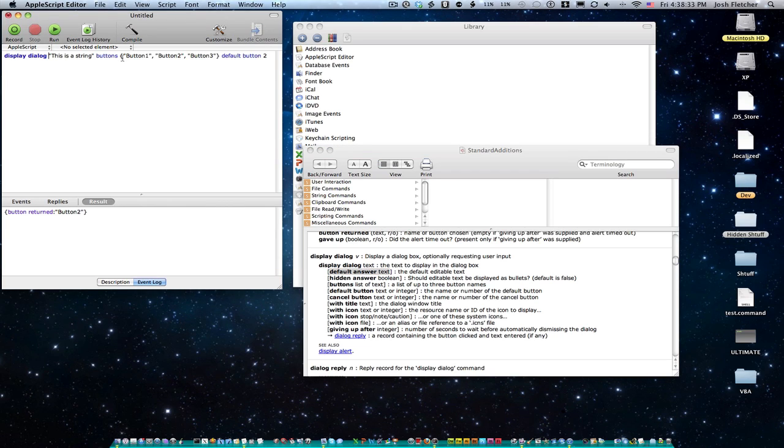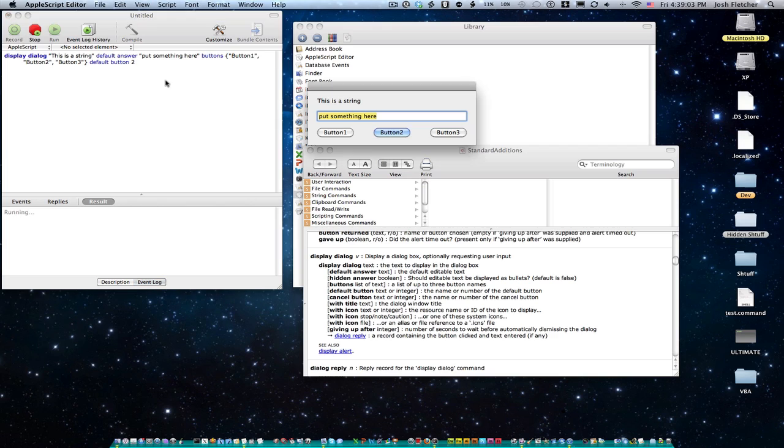So we're going to go display dialog, this is a string, default answer, put something here. And so you always want to do it in order. So it says display dialog, you want to do display dialog with text first, and then you put default answer, so that's why I put this in here. And then you do buttons, so I put buttons next, and then you do default button. And so then I would do cancel button after that, and then title after that, icon after that, giving up after if I was going to do all those things, but I'm not.